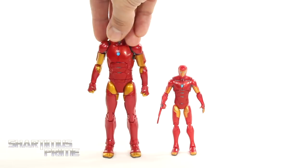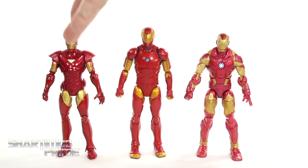And then for a comic book Iron Man comparison, we have the Extremist Armor Iron Man right there, and then we have the Bleeding Edge Armor Iron Man. And one thing, I really like this figure a lot, but the marbleization in the paint just doesn't really look so good. This one really has all the articulation that I liked from this one, but it has better paint apps, I think, anyway. And I thought that they had reused parts from at least one of these two figures, but nope, it looks like this whole thing is brand new.